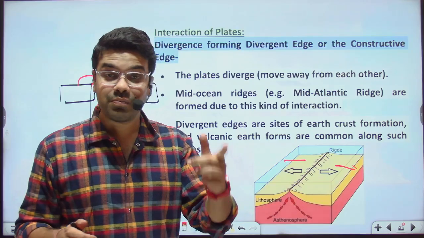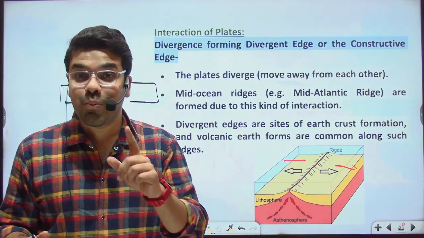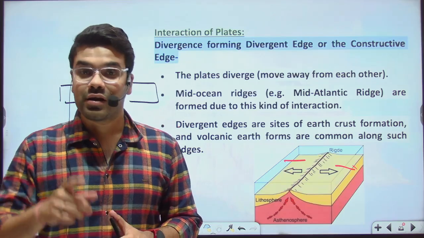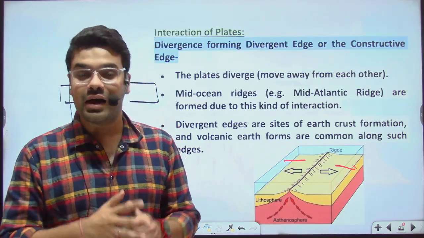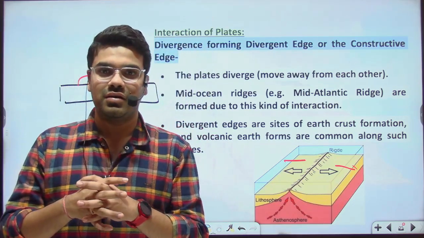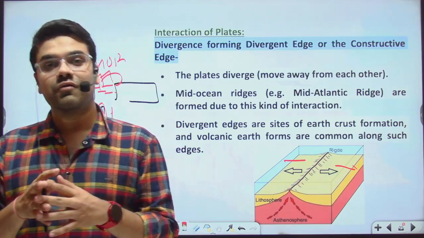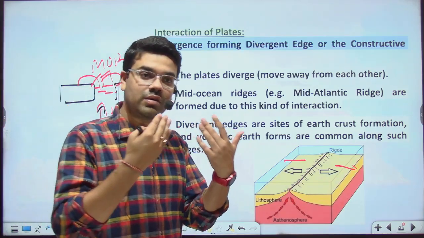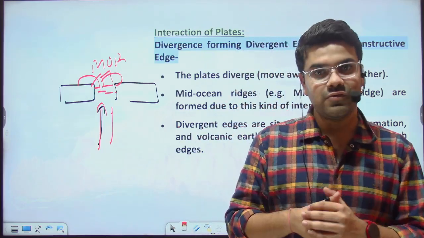The best example is African Rift Valley. Block mountains are formed. Rift Valley, Ramp Valley are formed. I'll explain each and everything in the next lecture of formation of mountains. In this year's UPSC, there were questions on what are volcanic mountains, what are block mountains. Okay, they gave it on the match the following.